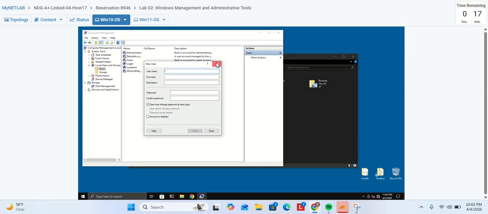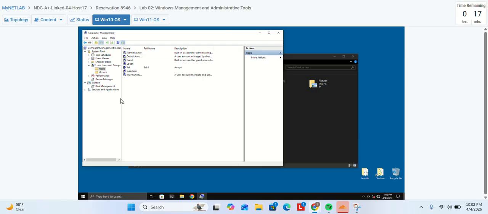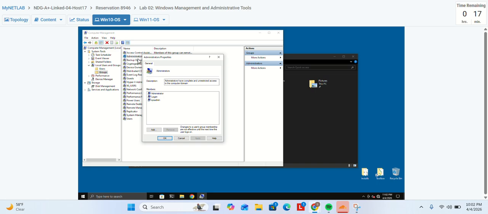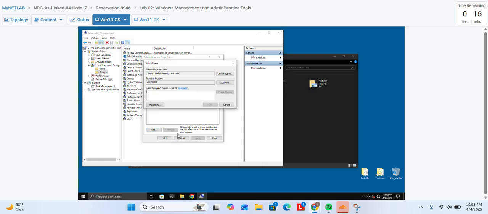So I wanna close this icon with the X mark, and I'm gonna go to the groups, and then I'm going to double click on the administrators, and I will press add to groups, and then I will press add in the administrators properties, and after that I'm going to put the name of the account I just created to add in the group and check name.